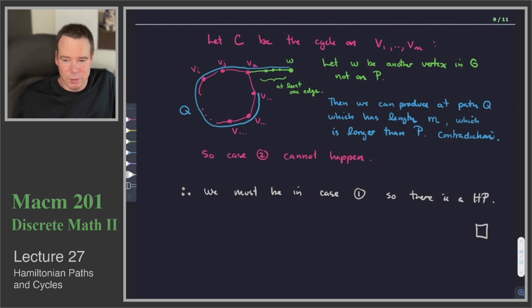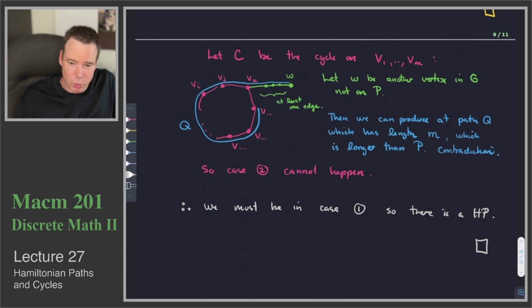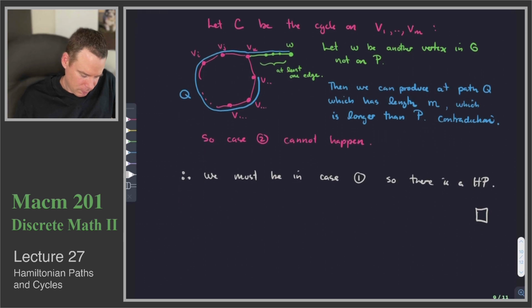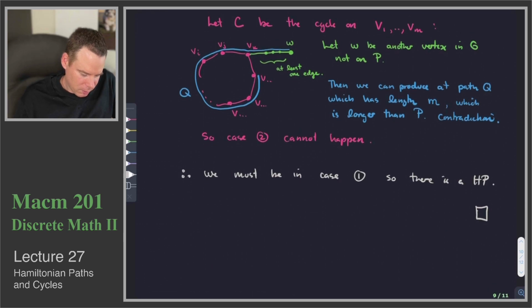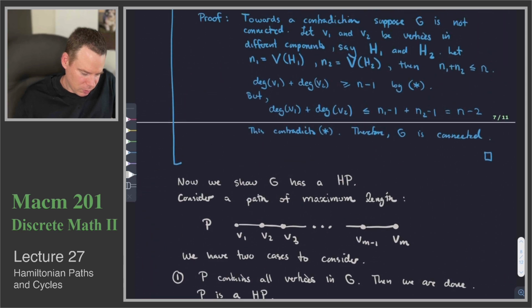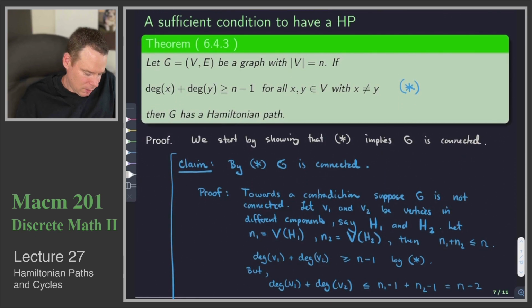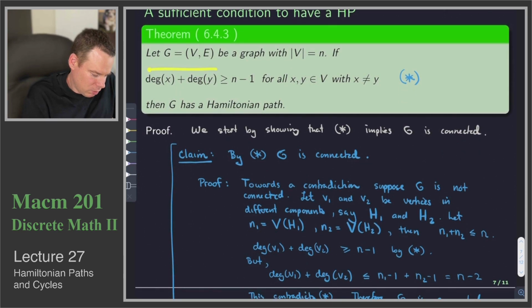And that's a long proof. I said the Euler circuit proof was probably arguably our longest one. This one rivals it in terms of length. So they are both quite long proofs. But we've now got our result established. And our result is that as long as the degrees of the vertices are large enough, in fact, this is really a condition on the pairs of vertices having high enough degree, then we're going to get a Hamilton path.